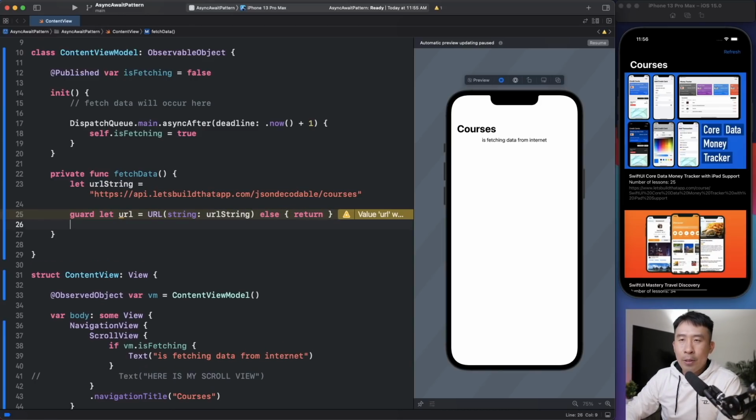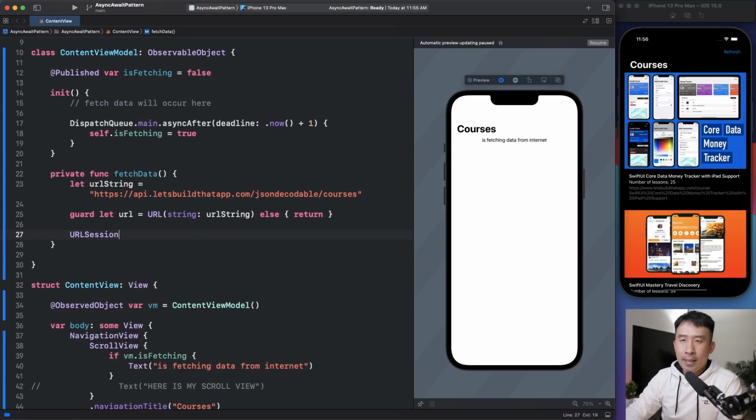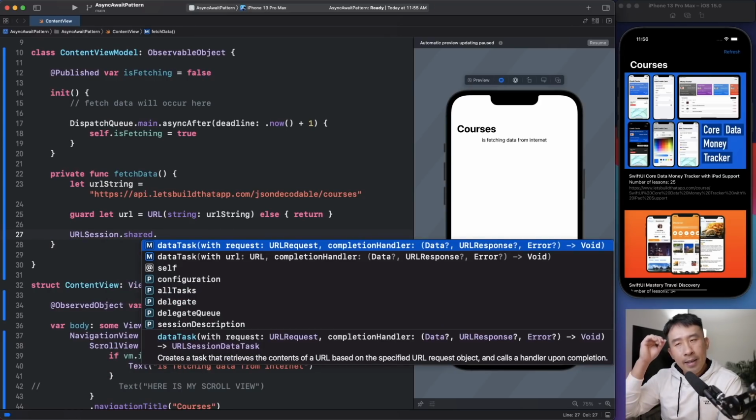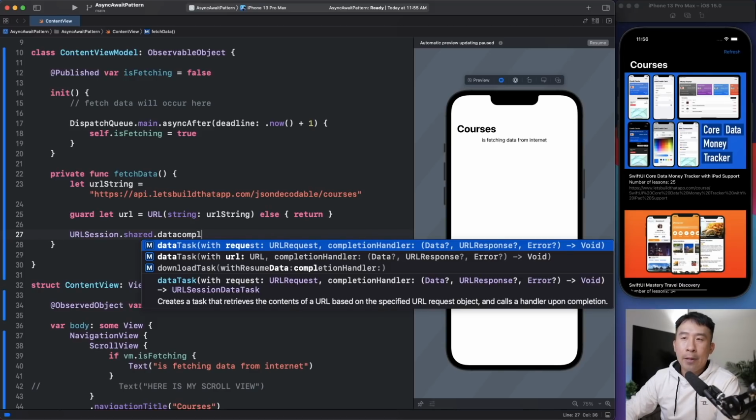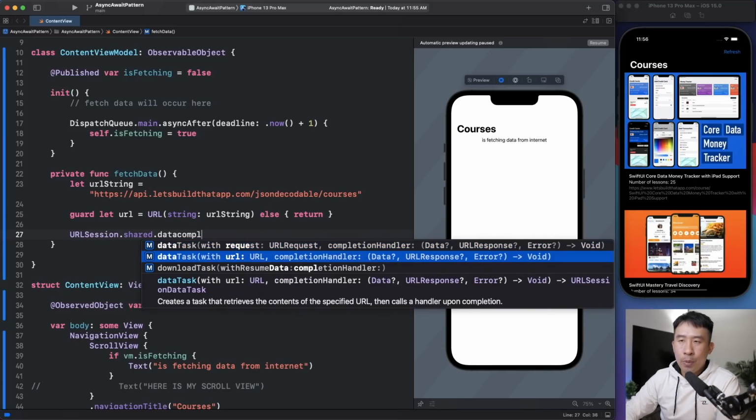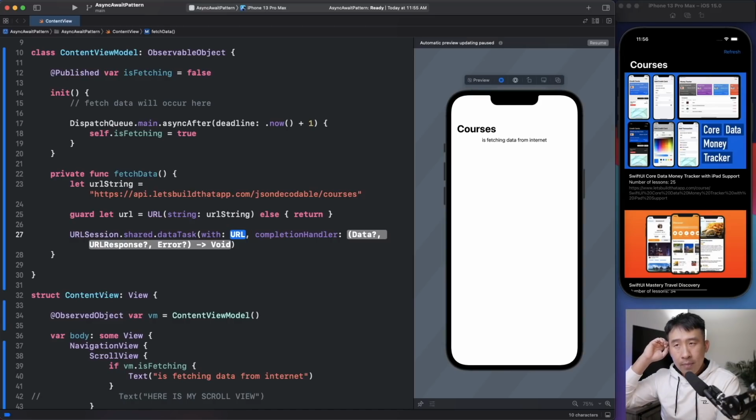Next thing I will do is I'm going to say URLSession like so, and you can say shared. And this is the interesting part of today's lesson. Typically when you are fetching data from the internet using URLSession, you might just want to use this data task with the completion handler. So, either one of these, maybe this one right here.